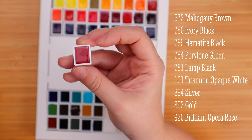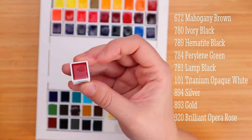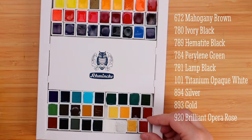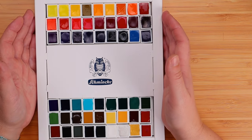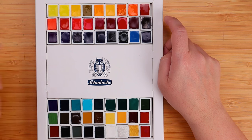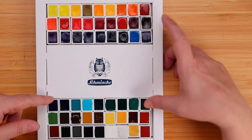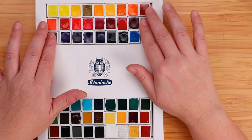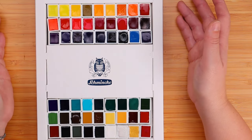Ooh, this doesn't look metallic at all. Why is it here? Well, I guess we'll have to try it. My immediate thought is the packaging could have been a lot better. This is really bumming me out. Yeah, we have lots of different textures here to try, some can't wait to try these.